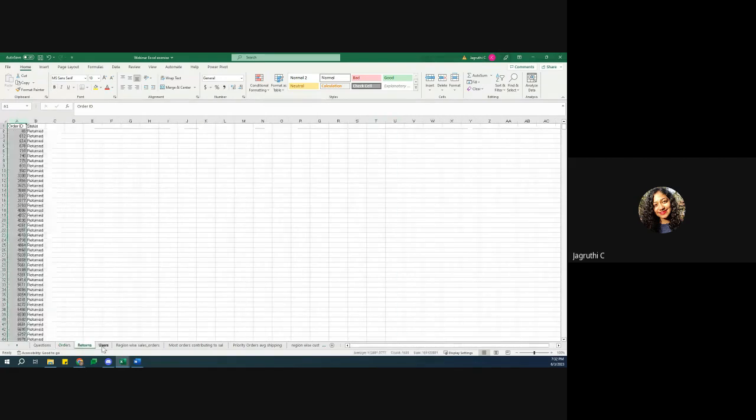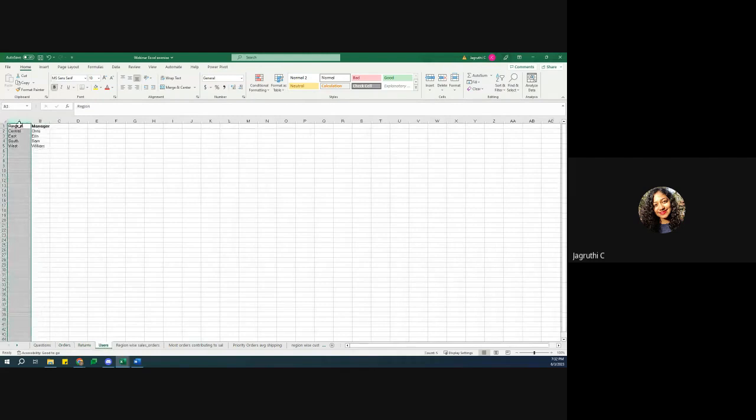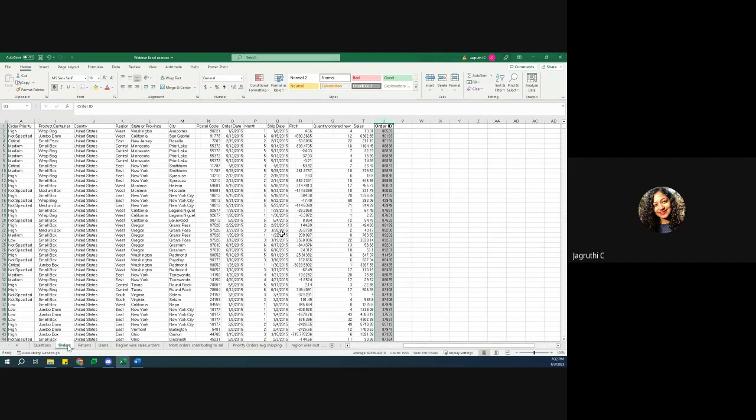And when it comes to my users table, I think I can use my region here. You can actually see there's one particular manager for one particular region. So this is again fine. So let's get all my returns. I will name this my returns field here, and later I will bring in my managers.